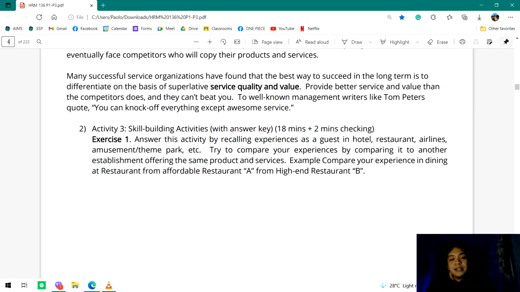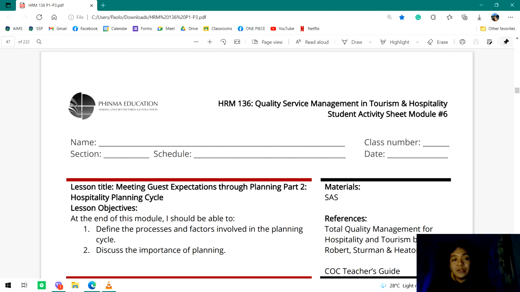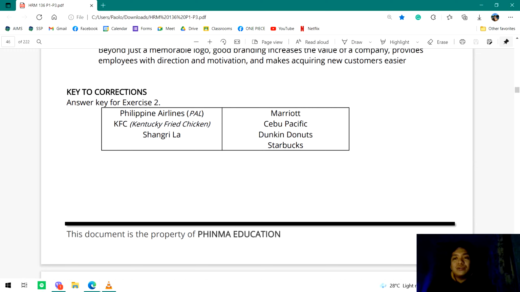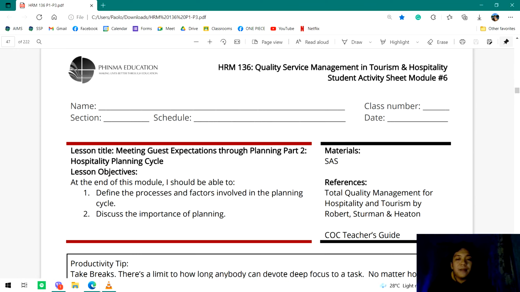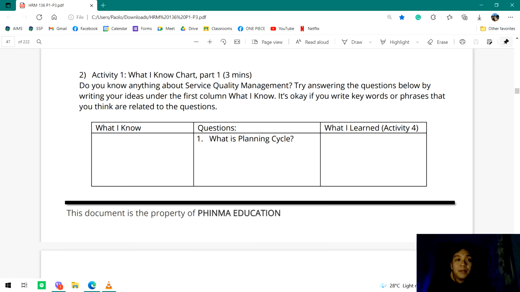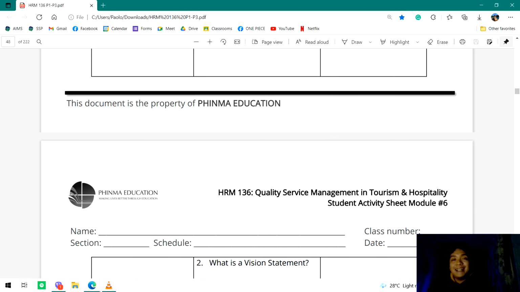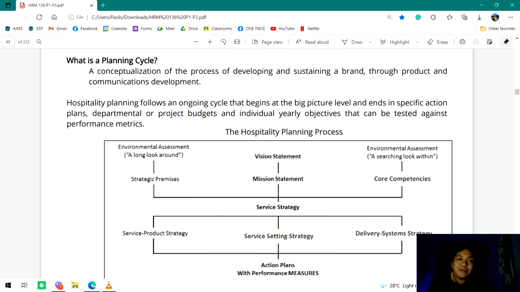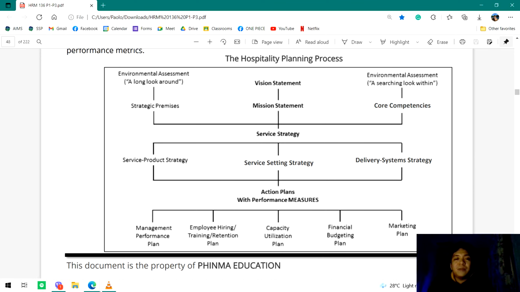Now we'll go with the last module in mind here, which is also meeting guest expectations through planning, pero this time is the hospitality planning cycle. Or kumbaga, kung doon sa previous natin pinag-usapan, strategies iyon, na pwede rin yung i-combine in a mix match. Ito naman is a cycle. It is a step-by-step process. And usually, ginagawa ito hindi lang naman din sa mga hotels natin, no? Pati rin naman sa mga restaurant and tourism businesses natin. So ito, yung parang pinaka-diagram ng planning process for the hospitality industry. And madali lang naman siyang intindihan.